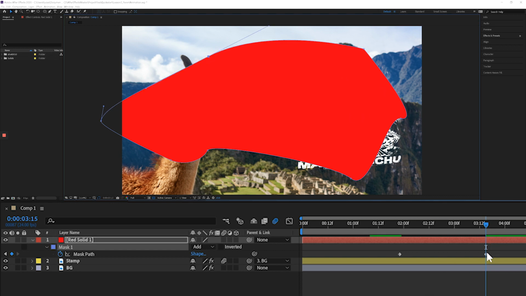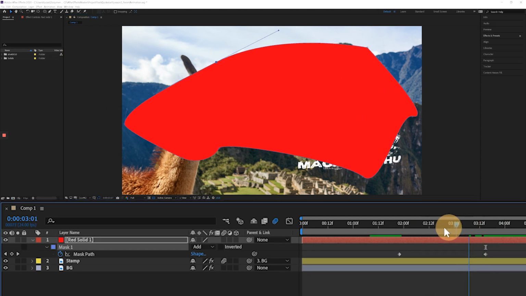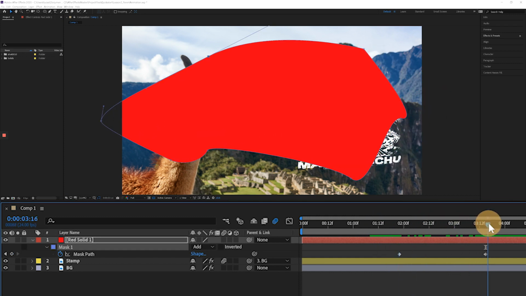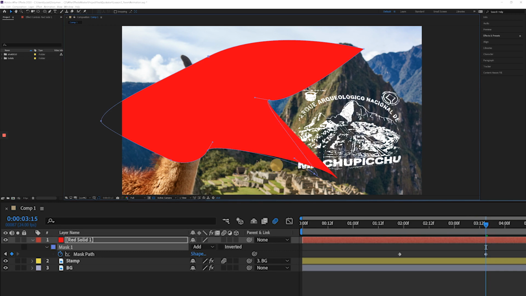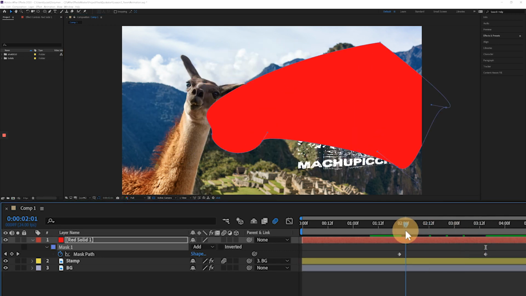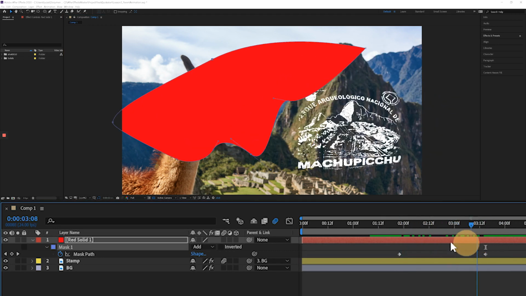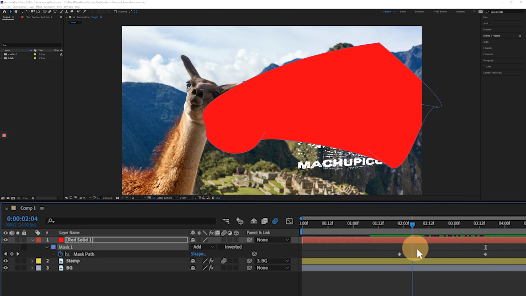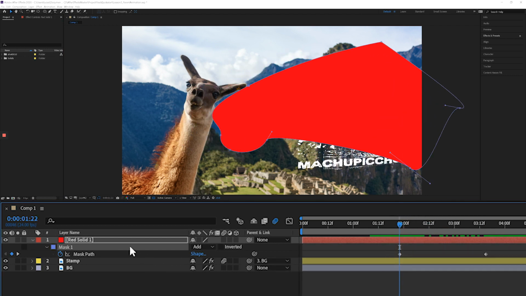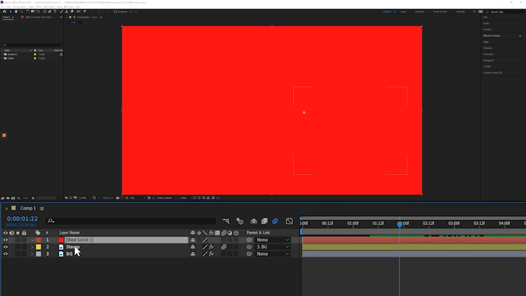You can see as soon as I do that, it's going to set a keyframe. So now it's kind of morphing between these shapes. So this is how you can affect solid layers, create your own animations from solid shapes, and create keyframes. So that's just a quick overview of that. Select the layer, the mask layer that is underneath this, and just hit delete.